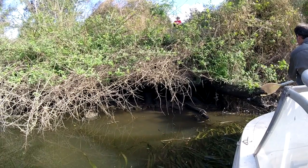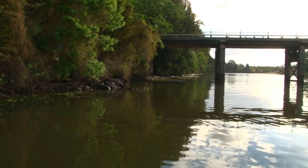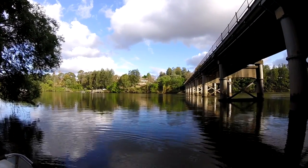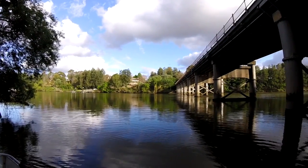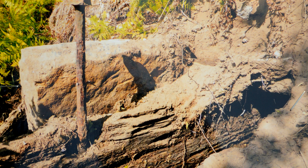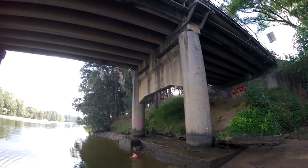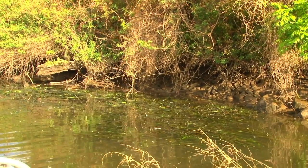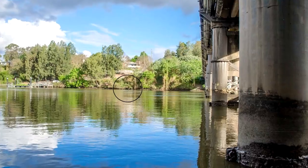If the proposed option 1 goes ahead, that wharf will be completely destroyed. The very first pylon is to be located exactly where the remnants of the wharf are. We've been able to photograph, we've been able to inspect the pylons, the handmade iron spikes. Prior to our inspection today, it was extensively documented by Edward Higginbotham in 1986, photographed, and he verified this in fact was the Greenway Wharf. It hasn't been able to be found by the current project officers who are doing the conservation management plan. When we asked, are they going to salvage the wharf? Are they going to protect the wharf? They said, we can't find it.